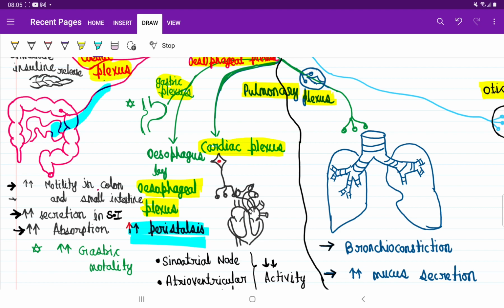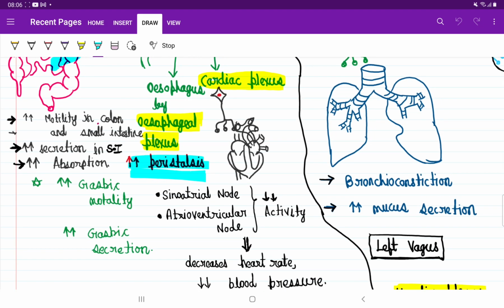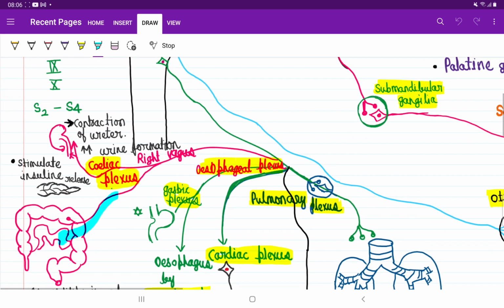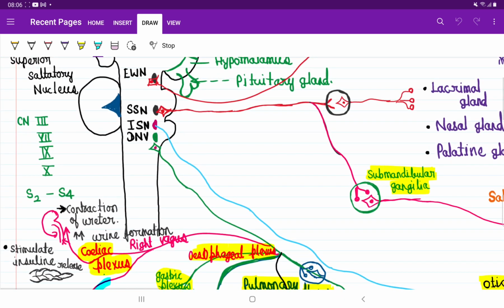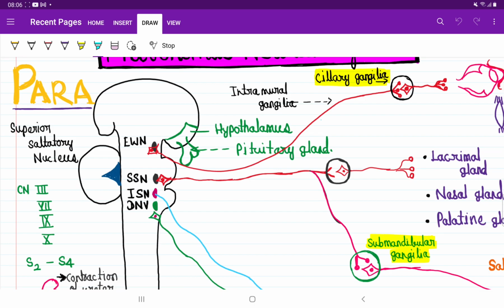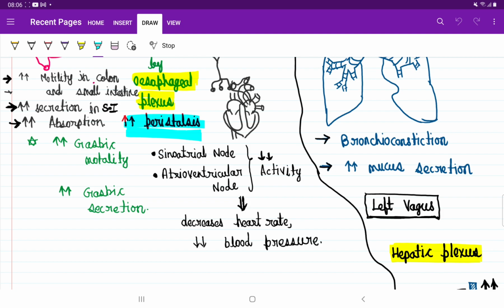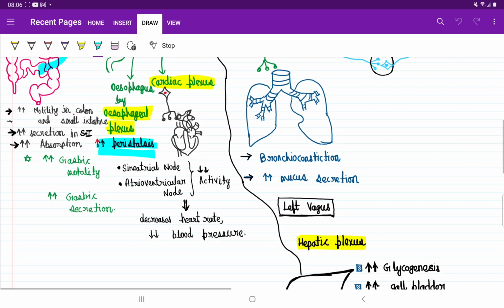They increase secretion of succus entericus of the small intestine from the crypts of Lieberkuhn. So when the crypts secrete a lot of succus entericus, more and more food will be digested, and they promote absorption of food also. So these are all the functions of our vagus nerve. These are the four cranial nerves, 3, 7, 9 and 10, involved in our parasympathetic neural supply. This is how they have their effect.